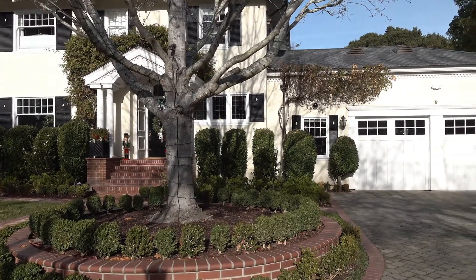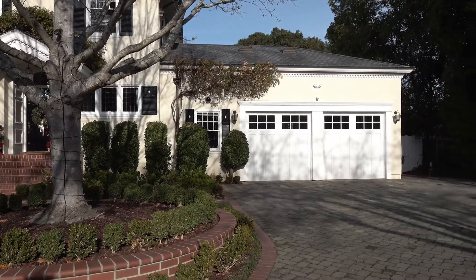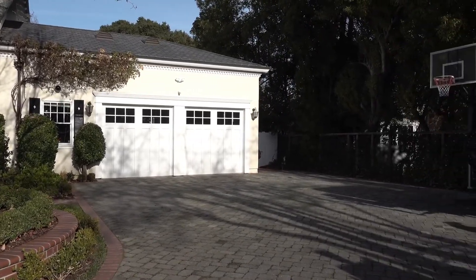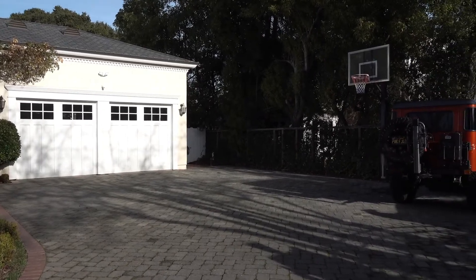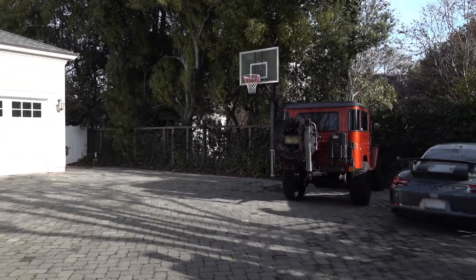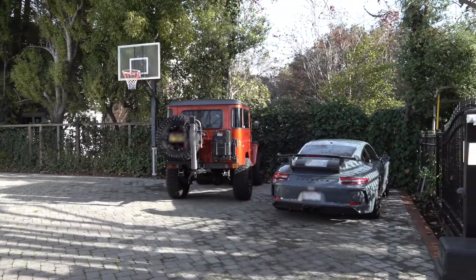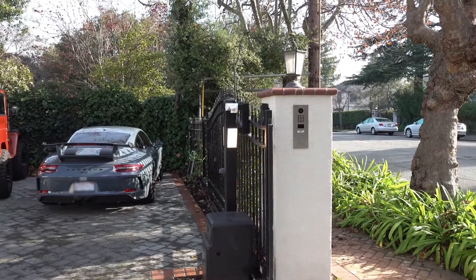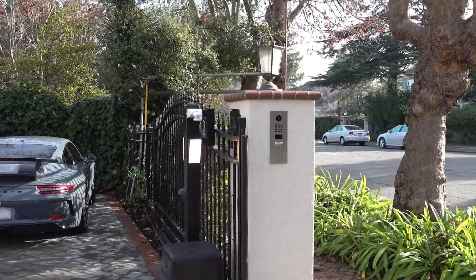Let me share with you another installation of Poet Lights. Here is the front yard of this property. This house has six security cameras that were installed 15 years ago that cover the front yard. Because it gets pretty dark, the owners wanted the security cameras to record in color, and that's where Poet Lights come in.